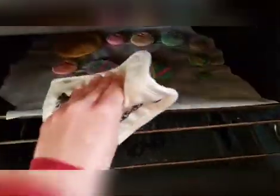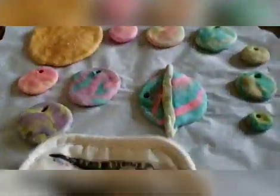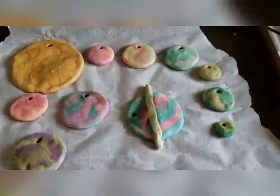Once they're finished, remove them from the oven and set them in a place where they can cool. While the planets are cooling, we'll begin to construct our mobile.